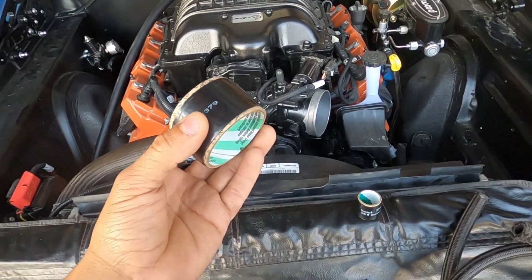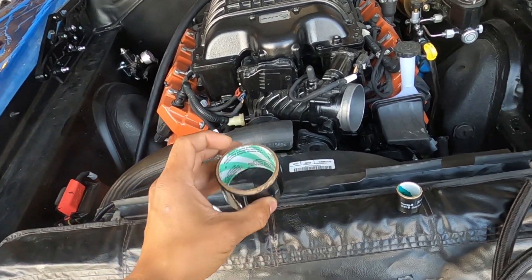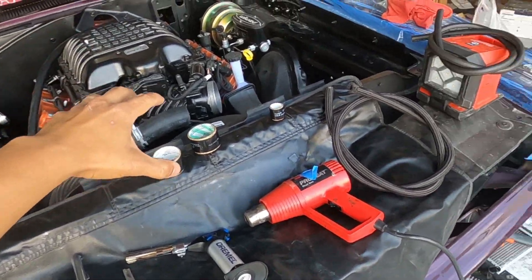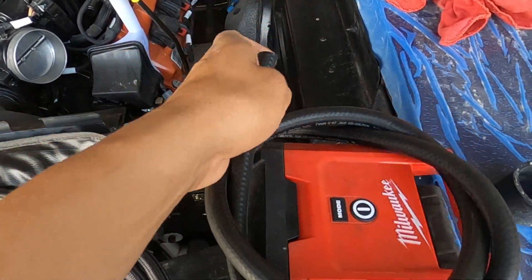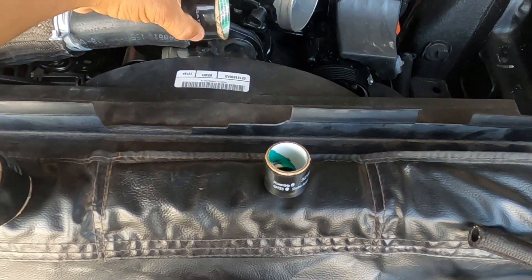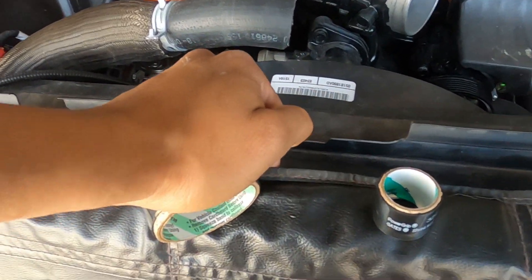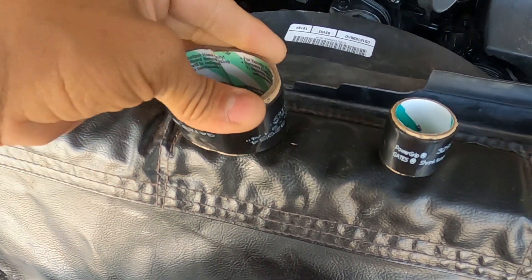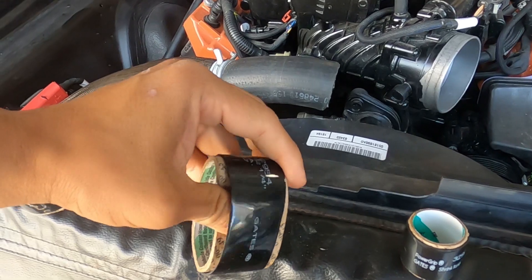I will say these are not super serviceable — I get it. But if you put them on your daily driver, your SEMA build, or your classic hot rod, they work great. They work on braided lines as well as traditional style hoses. They do come in different sizes, so make sure you get the right one. They come packaged in a hard plastic to keep them intact. Just crush the plastic like that and slide the cardboard out.